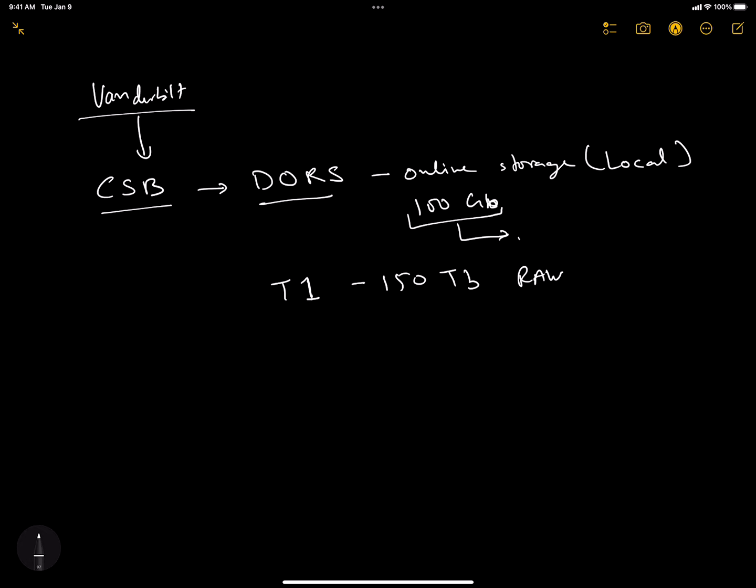So this is where we store our raw data, and we pull this data from there to different workstations as we do our processing. Now in our lab, this is connected to a 10 gig Ethernet. So if you're on campus and using it, it's almost like having your own SSD space. So this is very nice to have. So T1 is connected to 10 GB Ethernet, so you can load all your data and do data processing from this T1 storage solution we have.